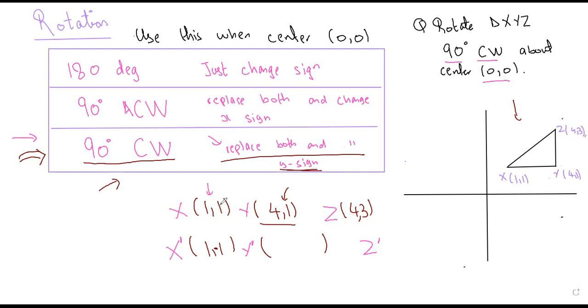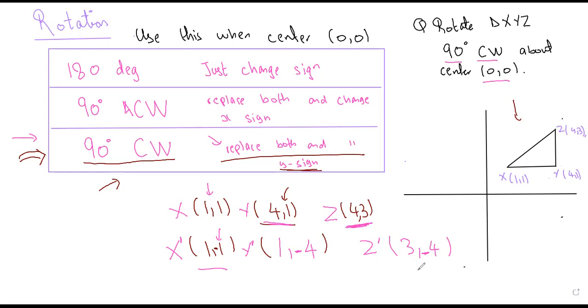So when we swap 1, 1, it would still be 1, 1, and the sign of the y-axis would become -1. We'll swap 4, 1, so it would become 1 and 4, and the sign would change now, okay? First you have to replace and then you need to change the sign. So minus would come with 4. And for the last one, can you try this? Swap 4 and 3. Once you swap this would become 3 and 4, and the sign of y would be changed. It would be -4.